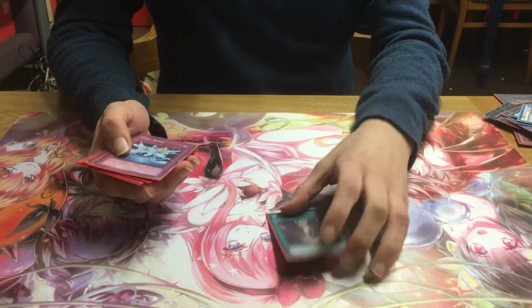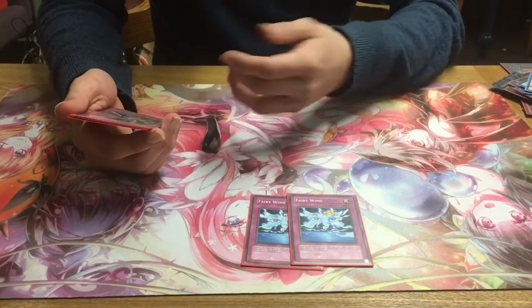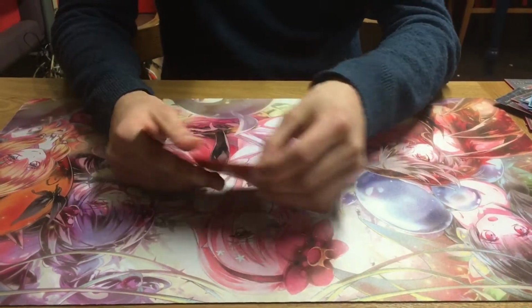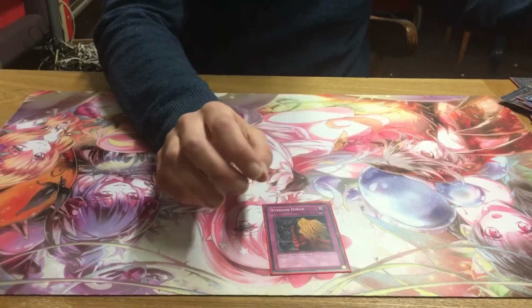I've got one Raigeki just to blow stuff up. The Fairy Wind is mostly for Metalfoes, just to get rid of the scales. The Lightning Prisoner Mirror, again for ABCs and stuff. And last thing I got, one probably a Stygian Dirge.